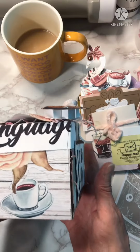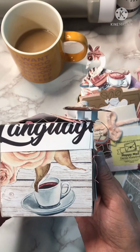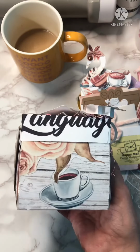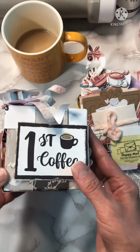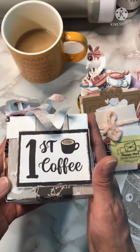And then I have also used Craft Consortium by the Riverbank. It's Craft Consortium paper that I have also used to make this project.